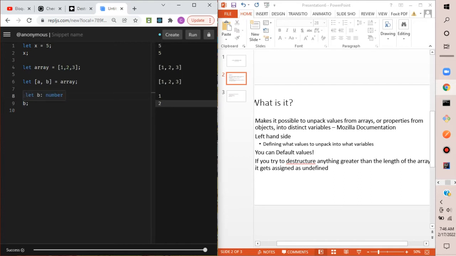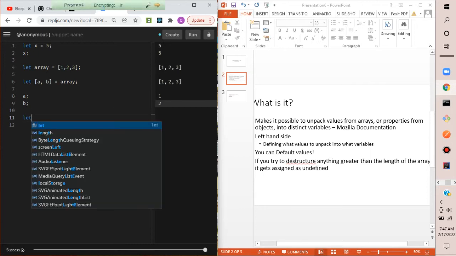B is the second item, and it's assigned 2. Notice we don't have a third variable, even though there's a third index in the array, because we're not assigning that. But we totally could do it separately.